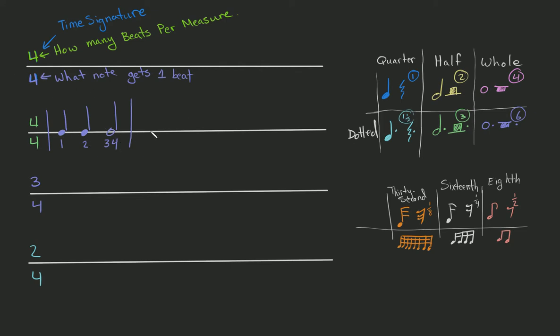And we can just simply go backwards, reverse it, as it were. But let's make it a little bit interesting. Let's throw a rest in here just for fun. There's no reason, just making random measures here. Okay, so this is 1, 2, 3, 4, because the half notes get 2. This is a quarter rest. This is a quarter note, and they each get 1. Okay, so we simply count like this.